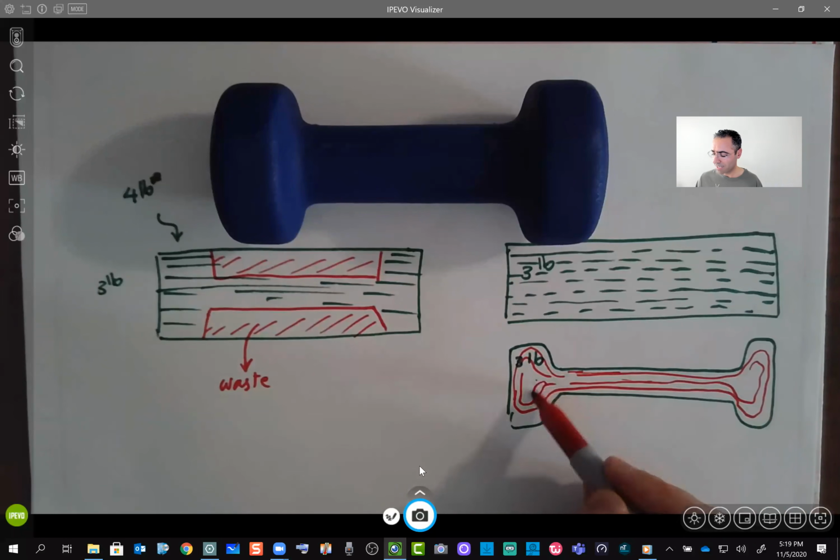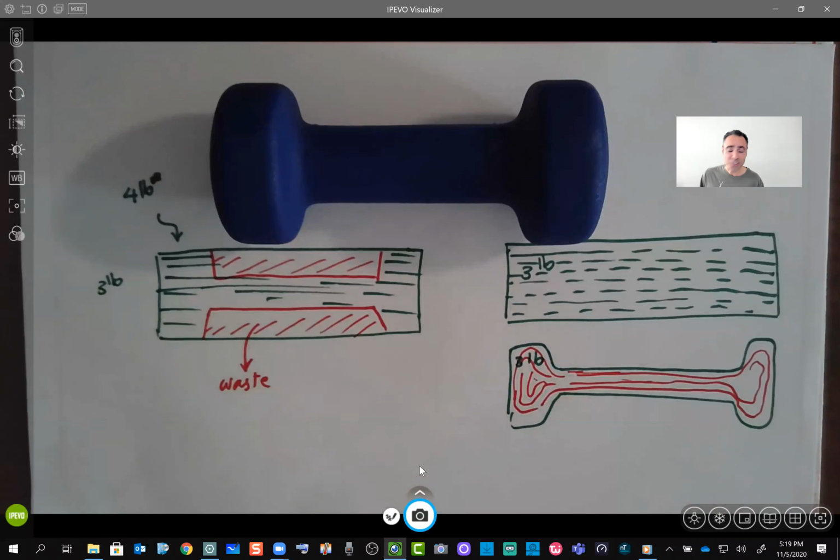It looks like a bone rather than a dumbbell, but accept my drawing. My point here is, if you look at the grain direction for this one, they are parallel, but in the second one made by forging, the grains have been entangled with each other. It can be shown both experimentally, by doing tests, and also by simulation, which is not the topic of this course, that if we have a grain orientation like that, a contour shape, then we are going to get a stronger part.